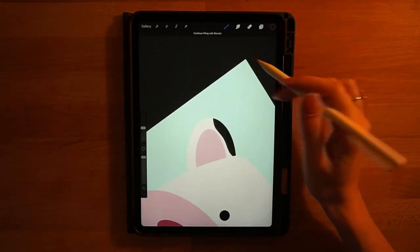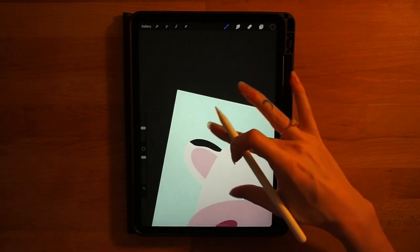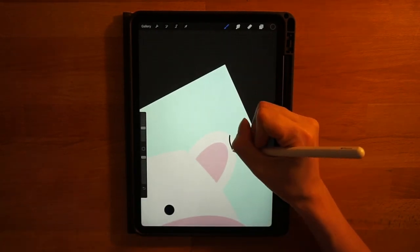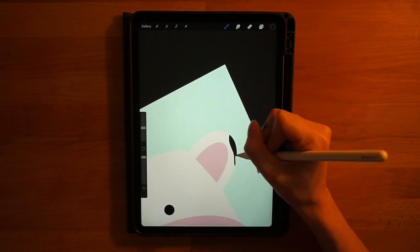So since alpha lock is turned on, that means that we're just coloring on that same layer, but it doesn't let us go outside the lines or anything. We're just coloring on what's already there. So we're going to do this on each of the ears, maybe just one spot per ear, and fill in any of the extra space.